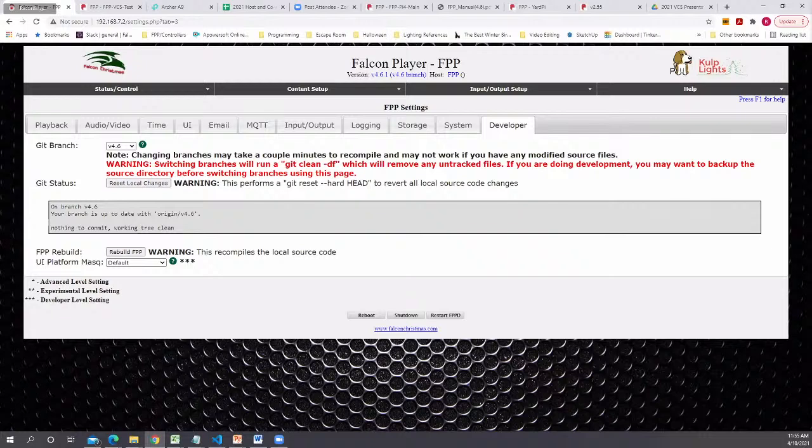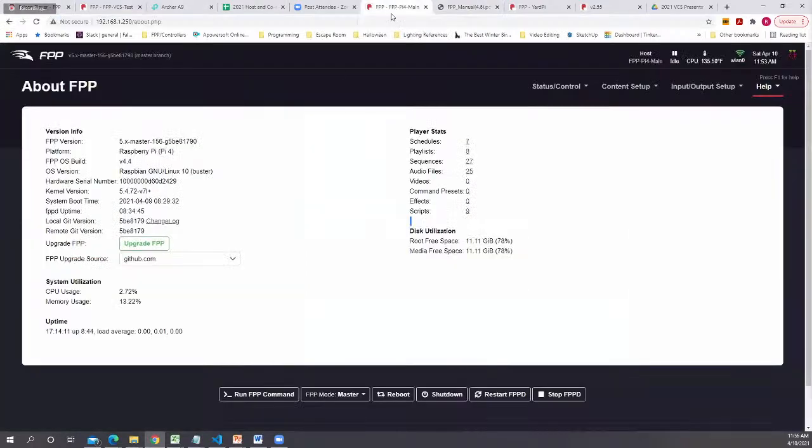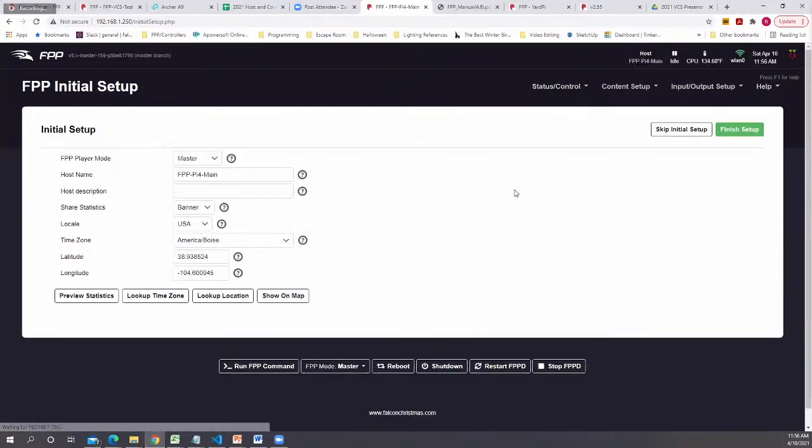Do you have one of the FPP 5s up that you could poke at real quick? What's that? You have one of the FPP 5s? Oh, yeah. Just so, a big difference. It is. Where's it at? There we go. Yeah, so it's different looking. Oh, you haven't done the initial setup. Yeah, working on the manual. Yeah. Trying to anyway.